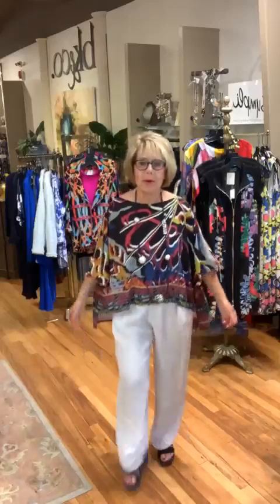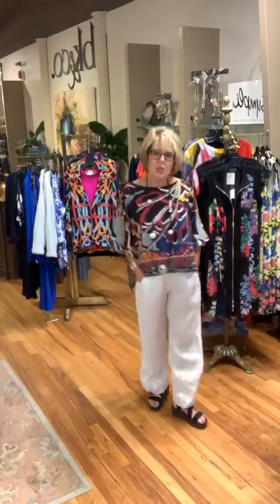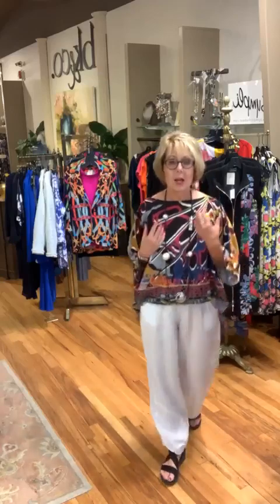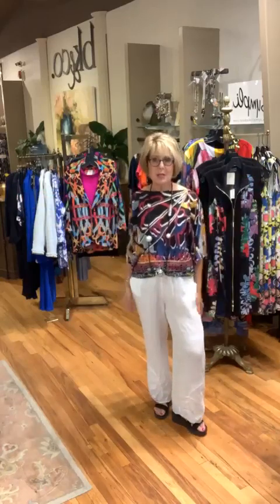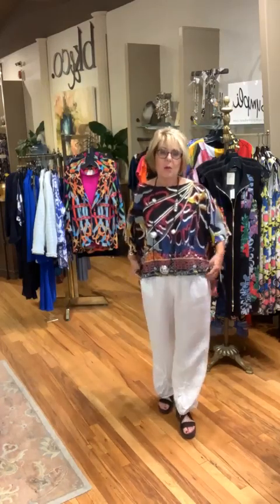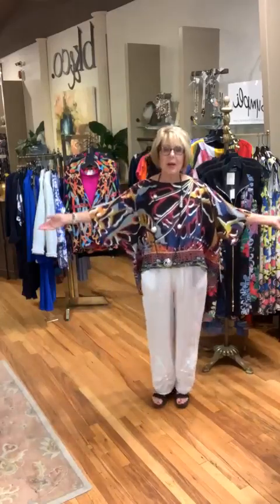Let's get started. So we talked about the great prints from Coson — early fall transition. I'm putting this on with my white linen pant, transitioning from summer with a little look of fall. I've got on my faux pearls, which are perfect with this little Coson top. It's a one-size top, fits all, cropped in the front. If you're wearing a skinny bottom you might want a tank underneath, but with a fuller bottom it's just easy, drapey, and so fun. I love the new Coon print.